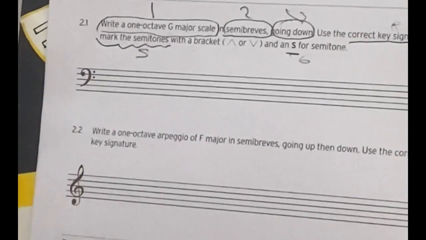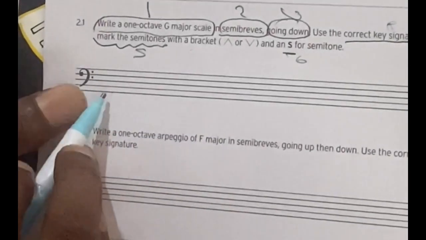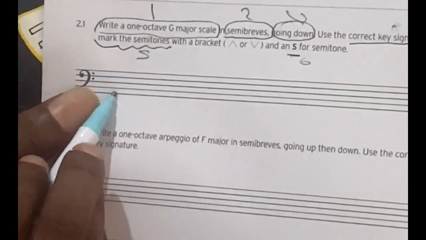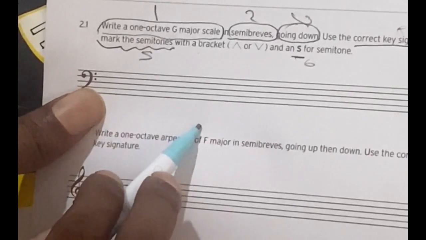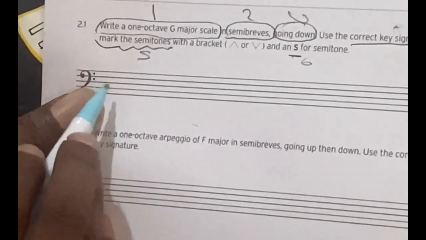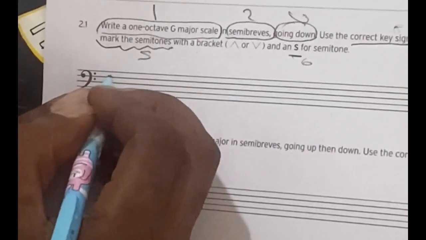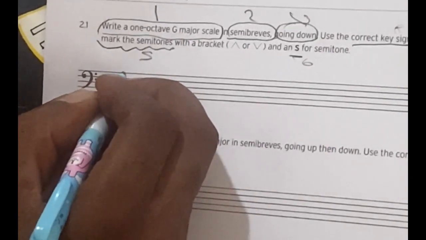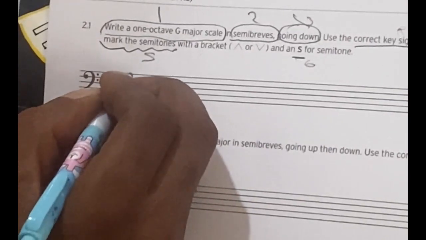We're in, check your clef, bass. We're going down. Right, this is grade 1. Alright, so we're going down. We cannot use the G here. What will happen if I start from here? We're going down to hell. No. We're to start higher. So we're going to start here on the G on the 4th space.